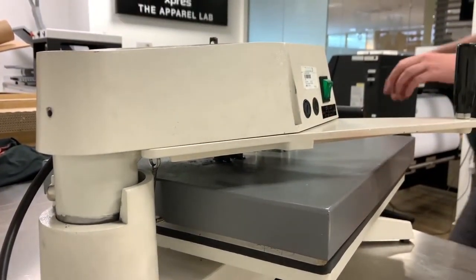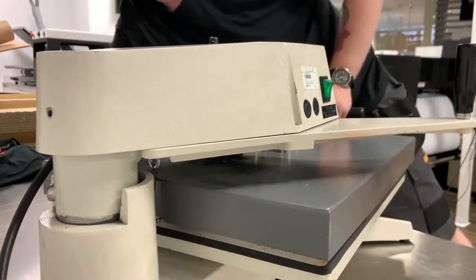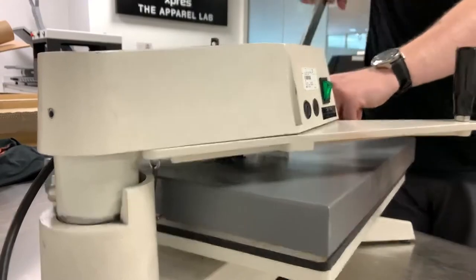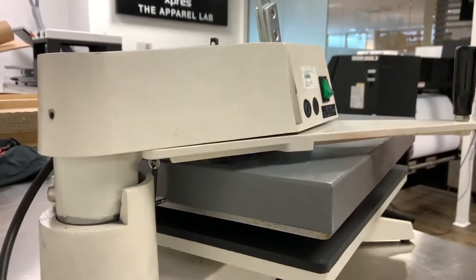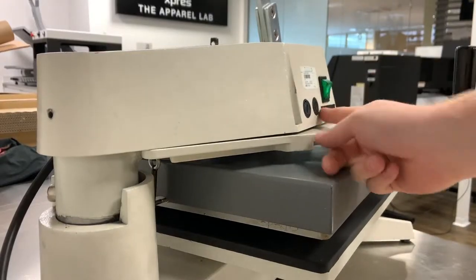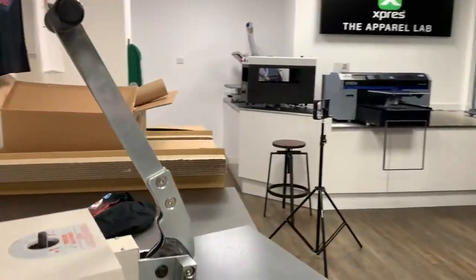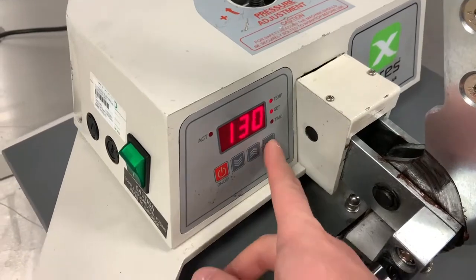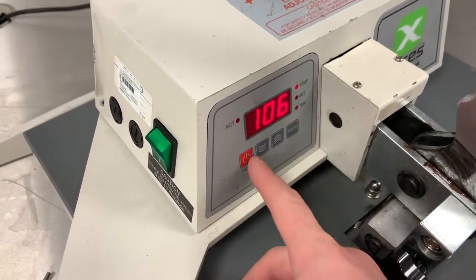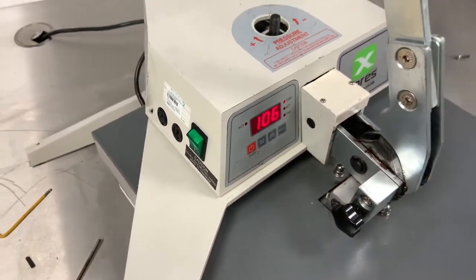Once it's done, you can then plug the machine in. So I'm going to plug the machine in here. You can then turn your rocker switch on and make sure the machine is operating correctly. You can see here, everything seems to be working. Once again, being very careful not to get any wires trapped, anything like that.